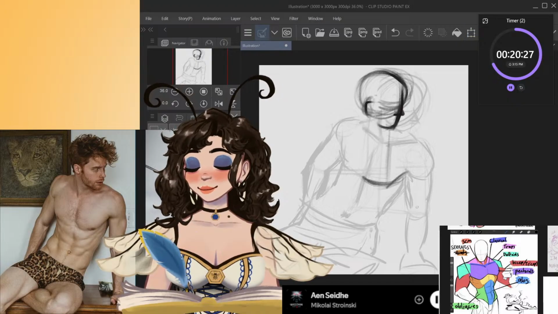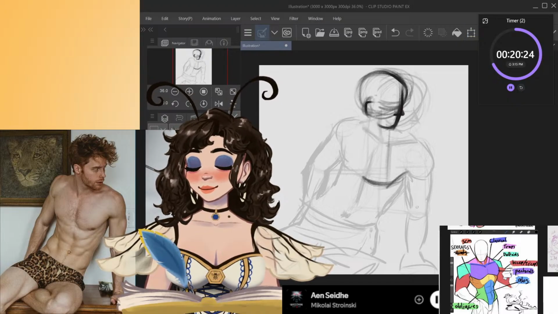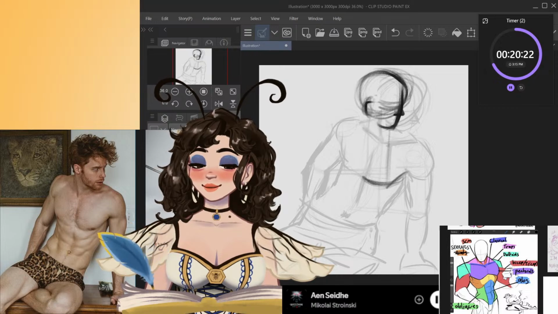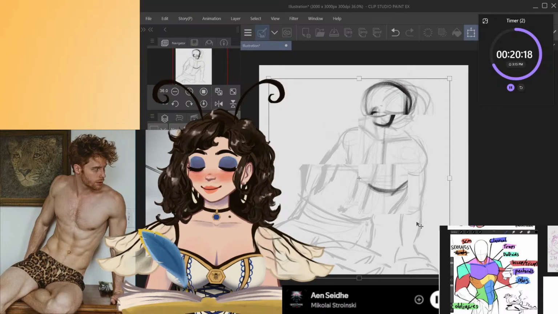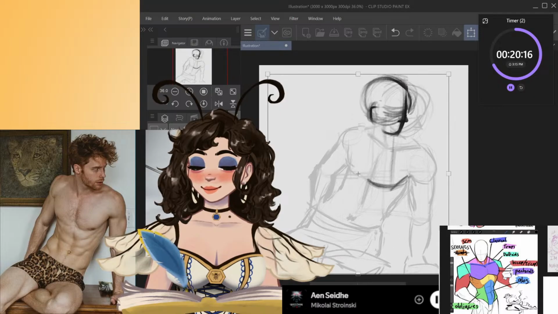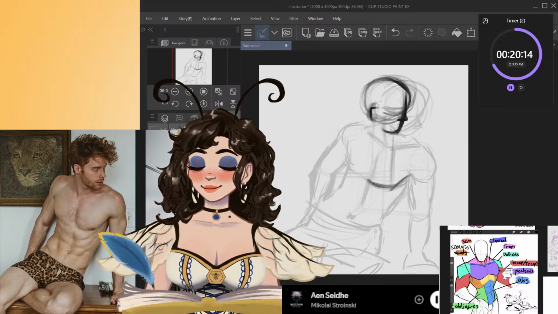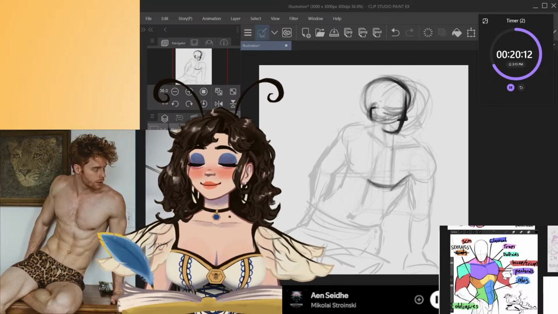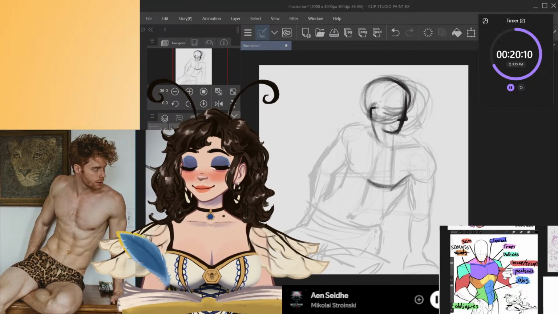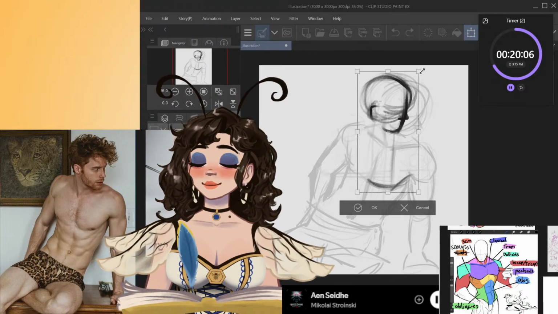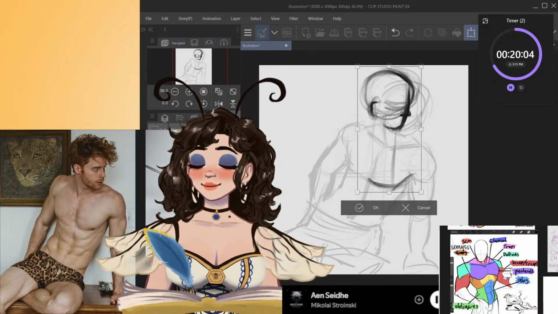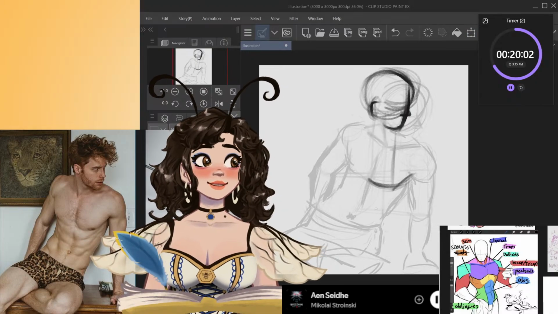So go ahead and shrink both of these down. There we go. I think his head is too small. Just gonna go ahead and enlarge. Did I just say his head's too small?